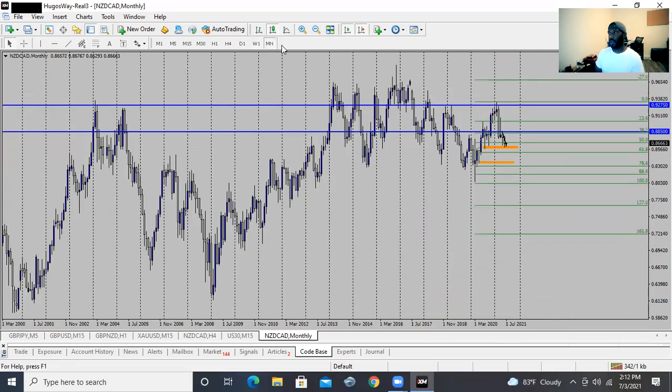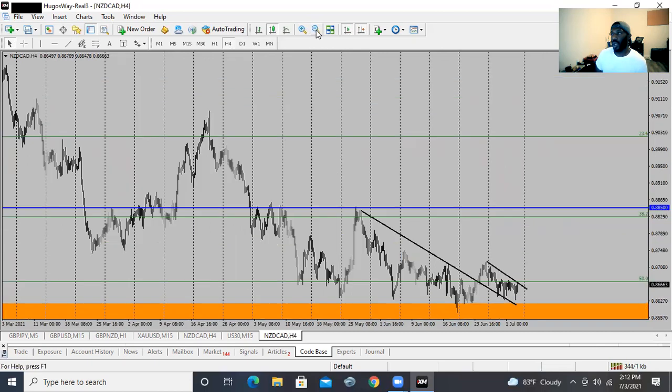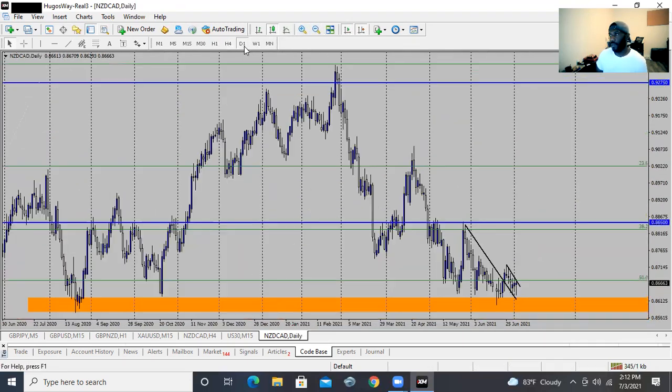If we go up to the monthly, we can see that we have take profit levels right at this area of resistance as TP1, TP2, and then 61.8, negative 61.8 is TP3s. So the fibs line up as well with our corrective market move to the upside off of the lower time frame and higher time frame.